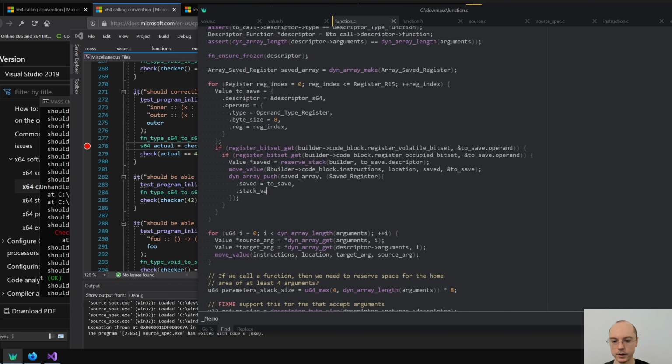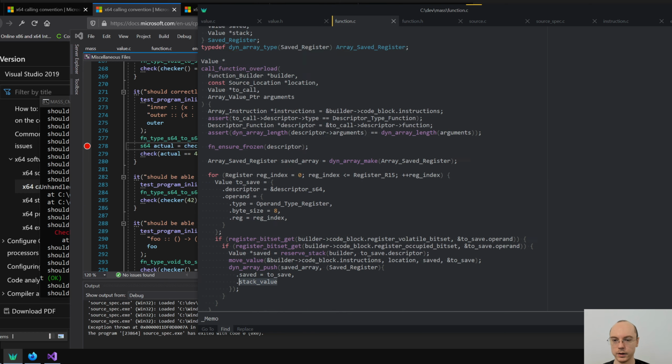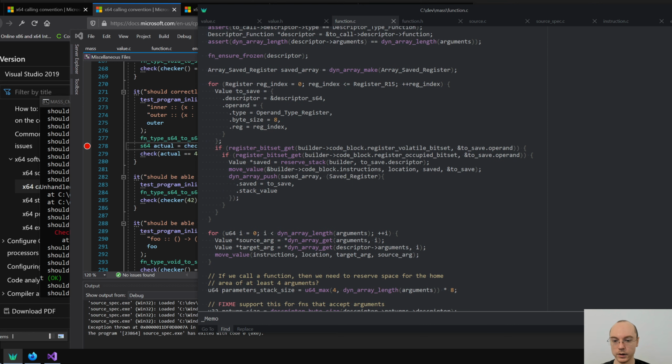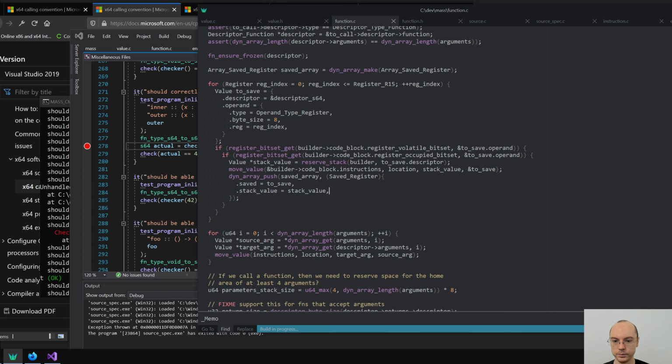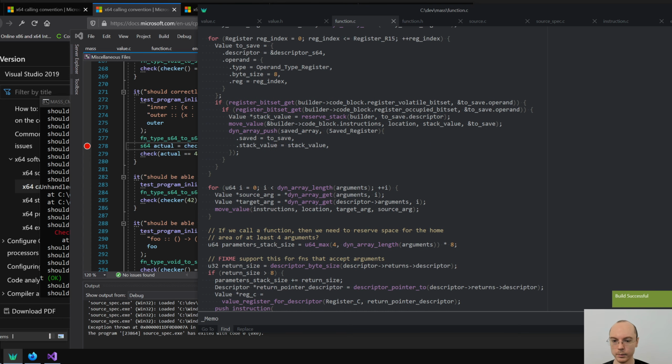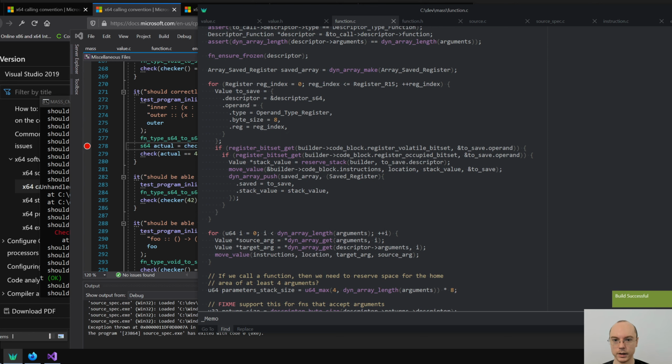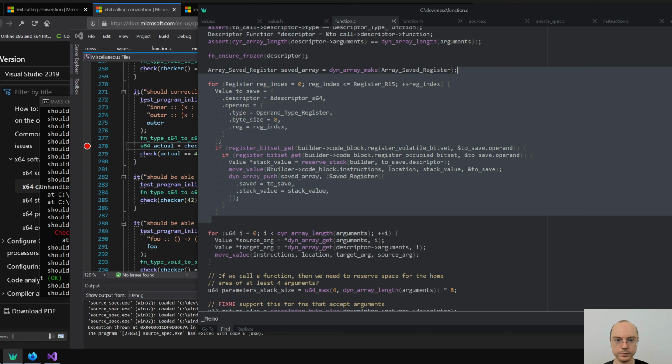And stack, maybe let's call it stack value. That would be understandable. We would say like so. Okay. Now we also know where we save this stuff to.